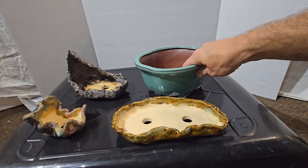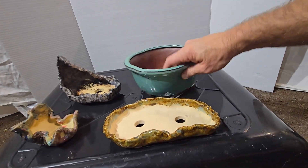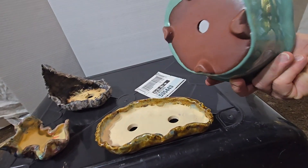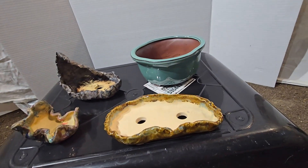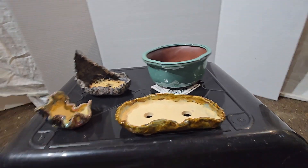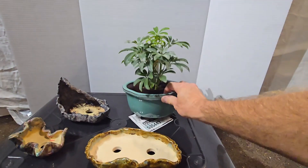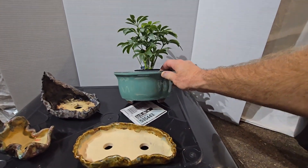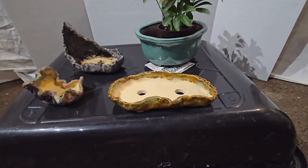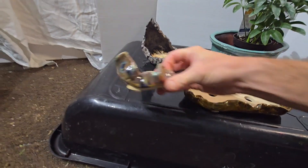I think I'm going to put the large planting of three of them in this pot. It's deep, it's big — nothing fancy but it looks cool. I think it'll look good with those trees. Let me show you the trees — these are the little trees. I think they'll look good in there in a group. There'll be one more left over.